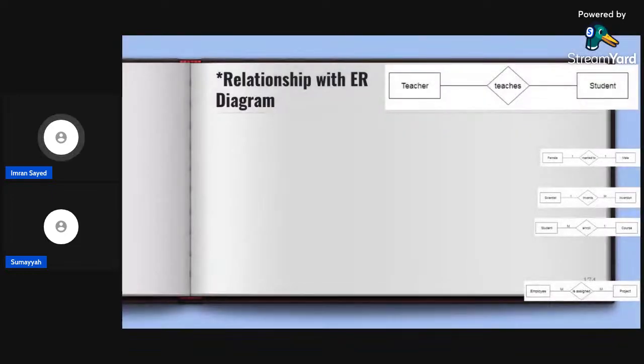Cool. Now relationship with ER diagram. Again, a recap.